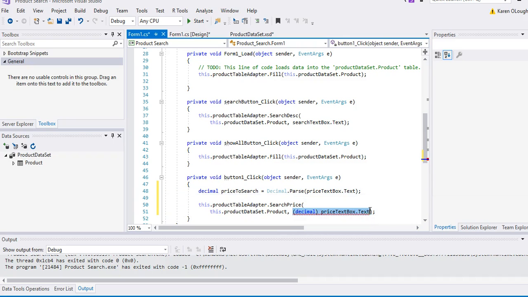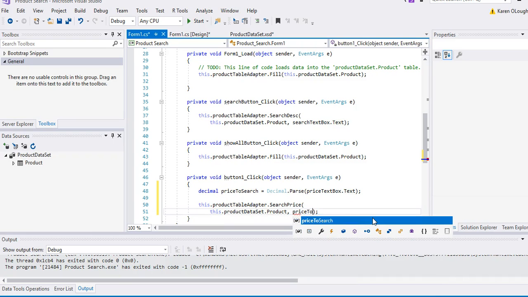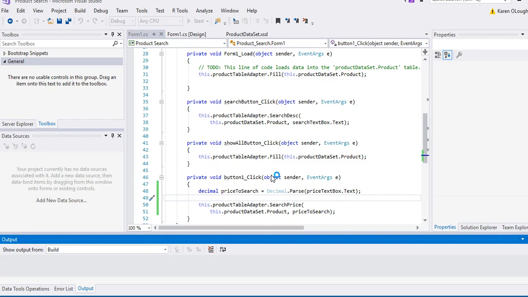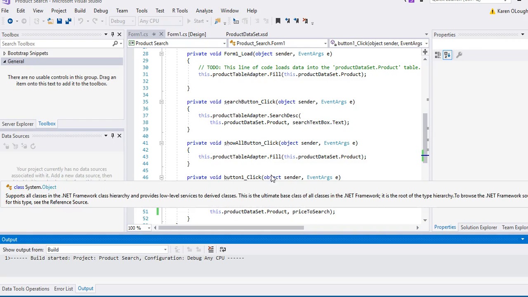Then we can use that variable right here. I'm hoping priceToSearch works. I might have been able to do the parsing right inside there, but I like this a little bit better. Alright, I have no idea if this is going to work. This is what's going to happen to you guys. It might blow up in your face, or it might work. We don't know.